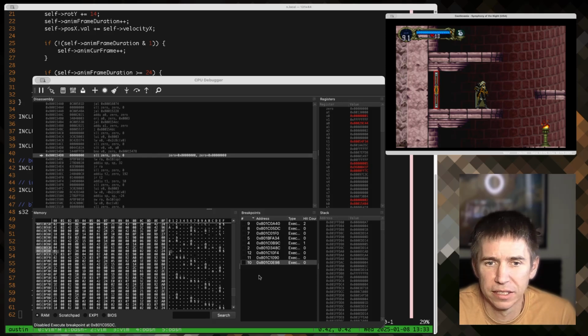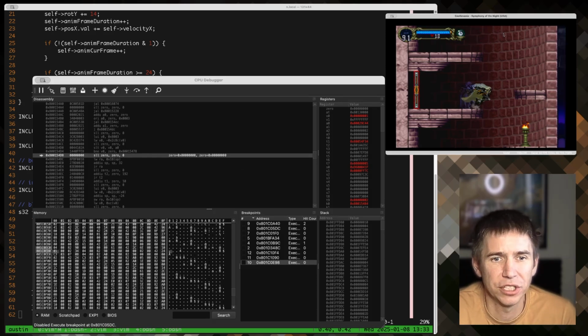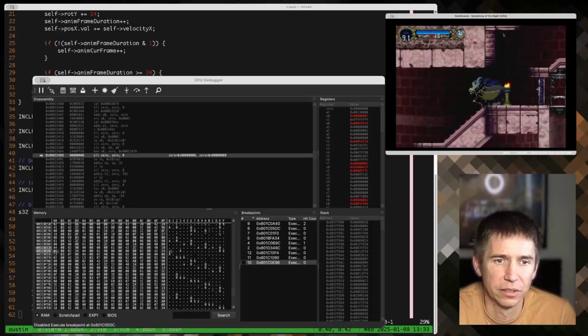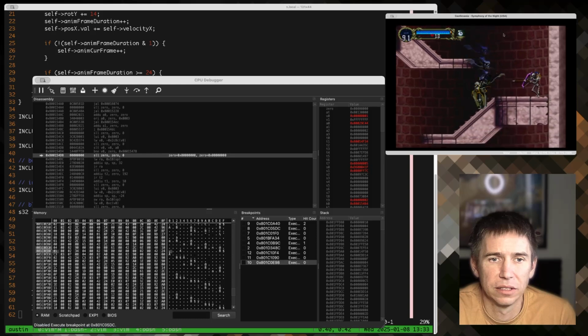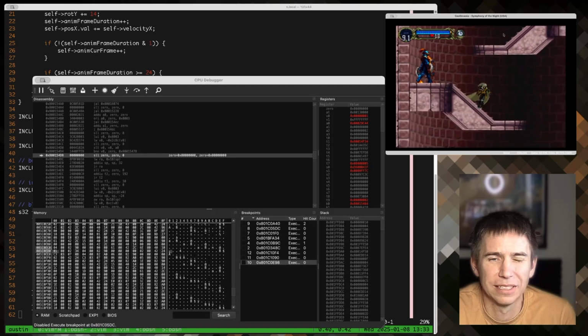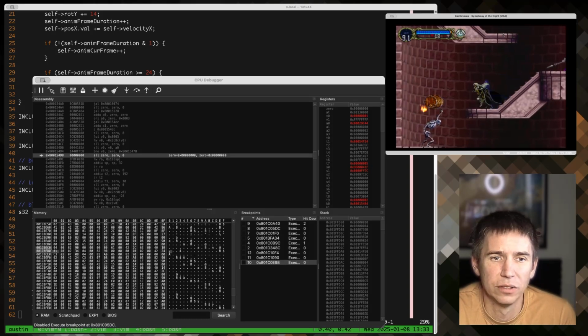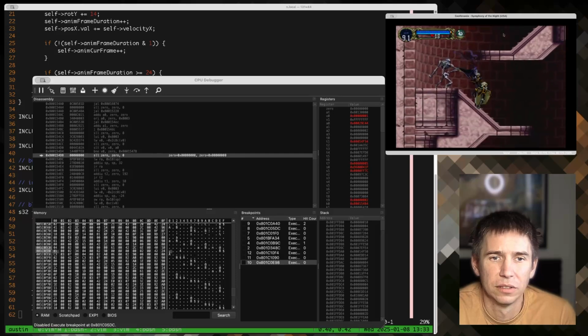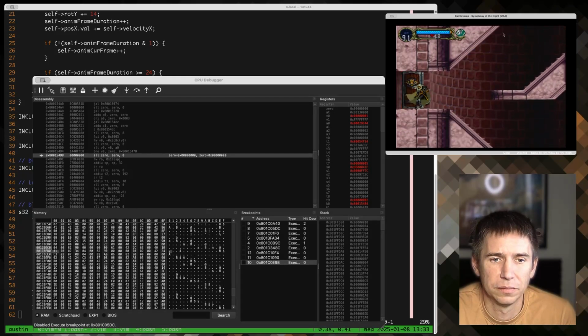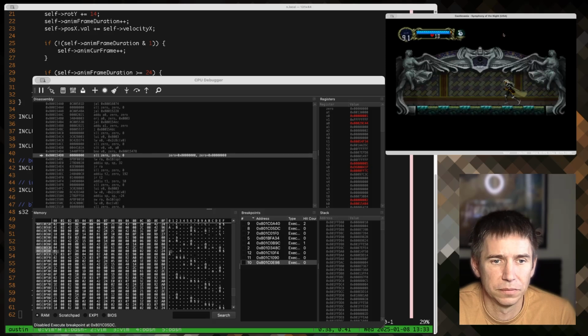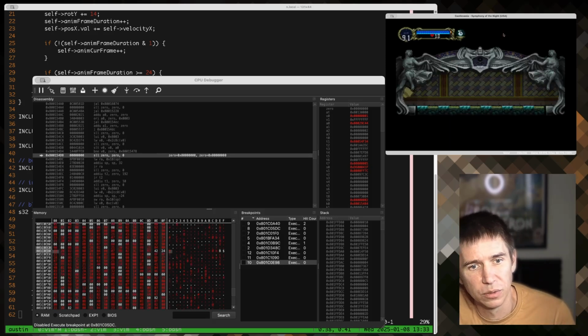Looking at the debugger, however, these addresses aren't changing. Let me go down to Long Library and see if that makes any difference. I don't think it will. I guess these values wouldn't change in memory because the warp rooms are so small.